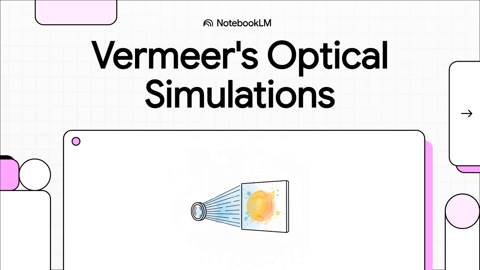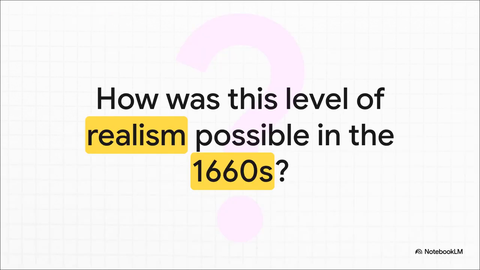When you look at a painting by Johannes Vermeer, it feels different, doesn't it? There's this uncanny realism, a quality that's almost photographic. And for the 17th century, this was a massive, massive leap beyond what anyone else was doing. It's so precise, so incredibly full of light, that it brings up a question that has baffled art historians and scientists for literally centuries. So how on earth did he do it? How did he capture the world with such breathtaking fidelity, decades and decades before photography was even a thing?